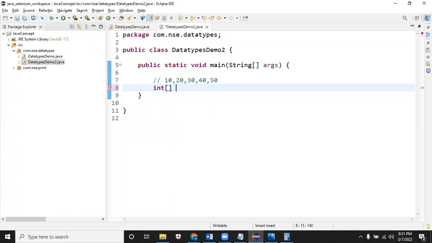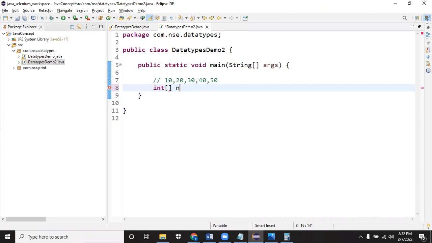So listen carefully. This is how an array should be defined. If it is an integer array, square bracket; if you give double, it's an array of double. If you give char, it will be a character array. String is nothing but a character array only. And if I give Boolean, it will be a Boolean array. You can give any type. I want to store numbers 10, 20, 30, so let me create it as an integer. You can create byte array, short array also.